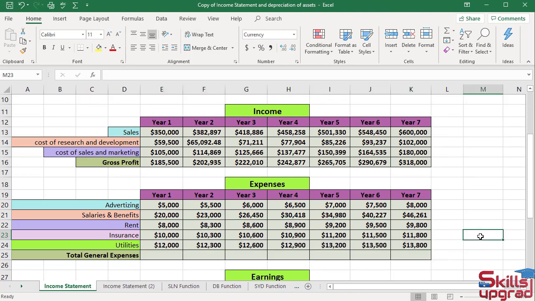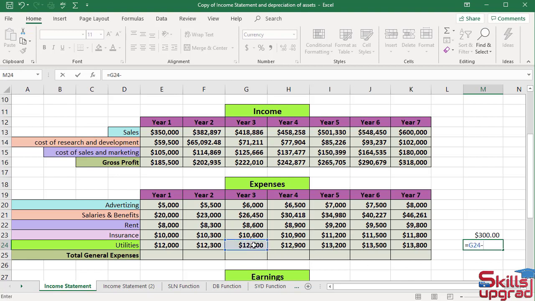Activate this cell, enter equal sign, click this cell reference. Enter subtraction operator, click this cell reference. Press enter key. The difference of two values is $300. Again enter equal sign, click this cell reference.